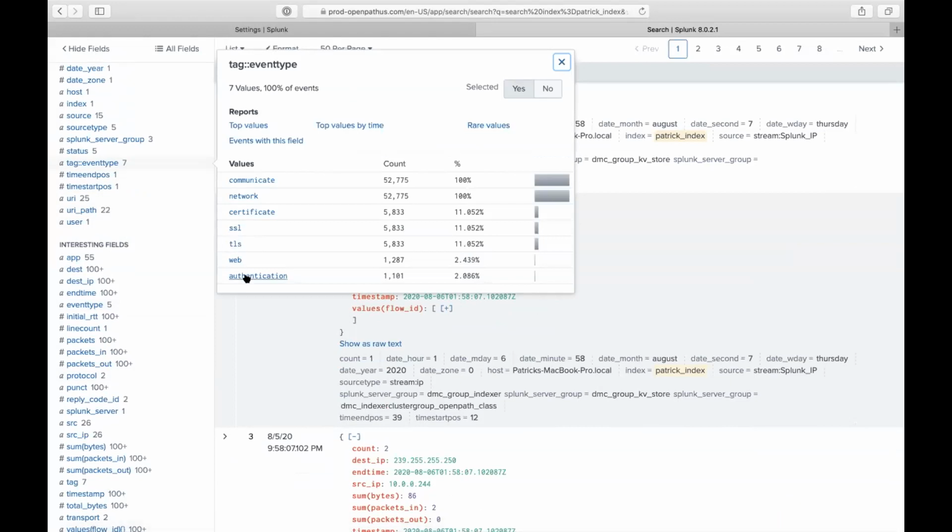So all of these tags are done basically at the props level. So when you download Splunk add-ons, they're usually built with tags and stuff so that they can tag your information based upon similar traffic.